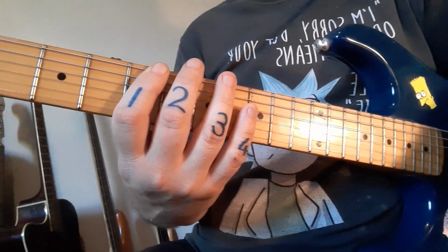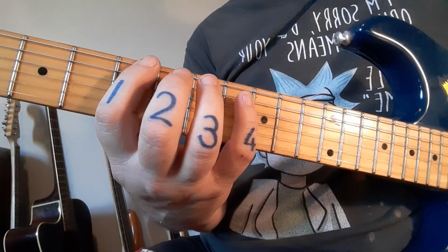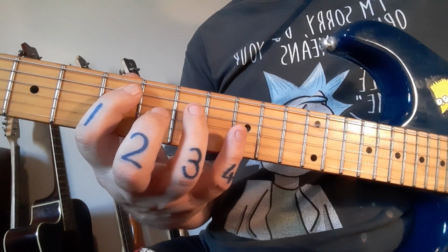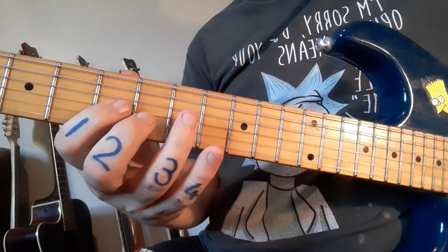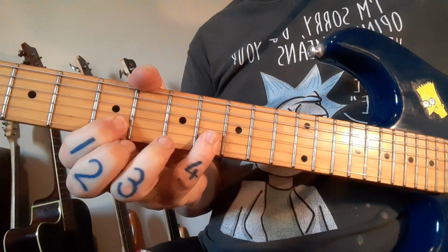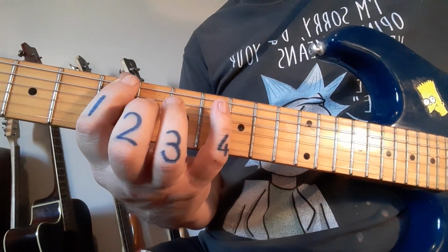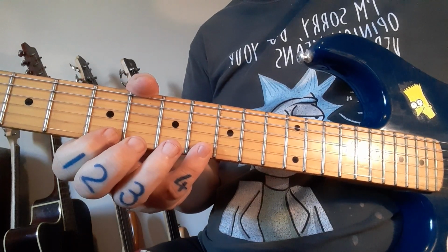I'm going to focus more now on the fretting hand so we can learn the scale. And one more time, the minor pentatonic scale, fret 5, fret 8. Notice the pinky. Try and make sure you use the same finger notation or finger sequence. Next string, 5, 7. Fourth string, 5 and 7 again. Third string, 5 and 7 again. Second string, 5 and 8. Notice the pinky's getting used there. And then back to the first string, 5 and 8 again. So if I take it through in slow motion, it should sound like this. And make sure you can descend it as well.